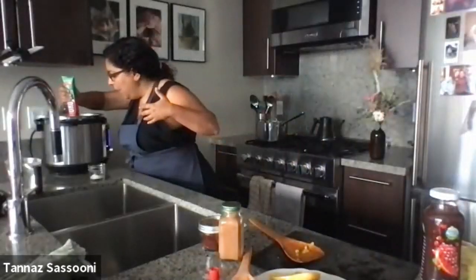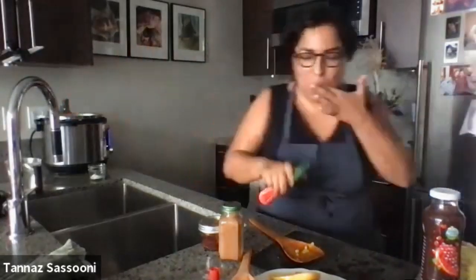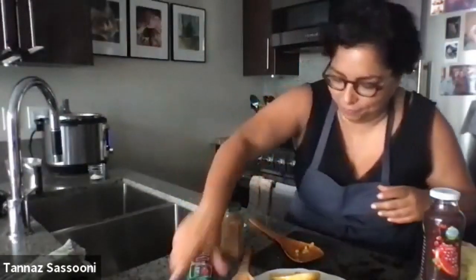And I like to give it a minute with the tomato paste. It seems strange, but fry the tomato paste even just for a minute before throwing in all the liquid. So here's 1, 2, 3. Sure, that looks like three. And I'll stir that in.